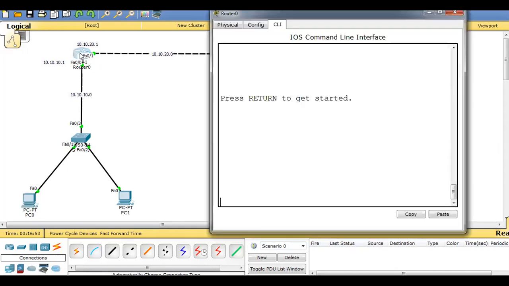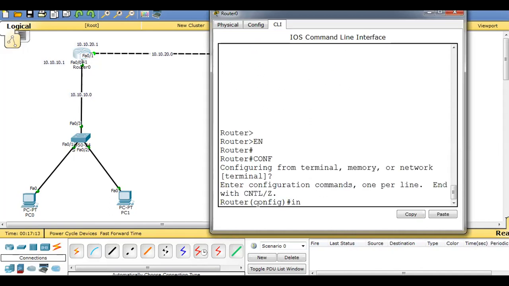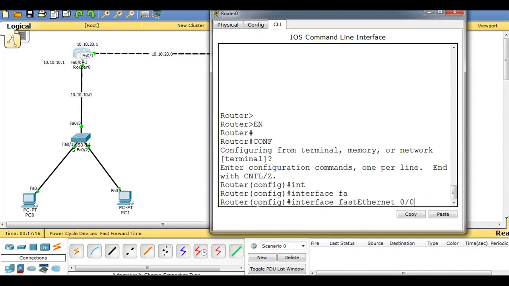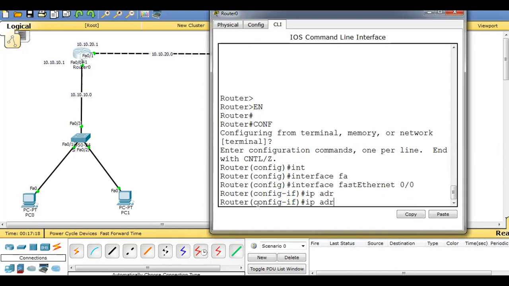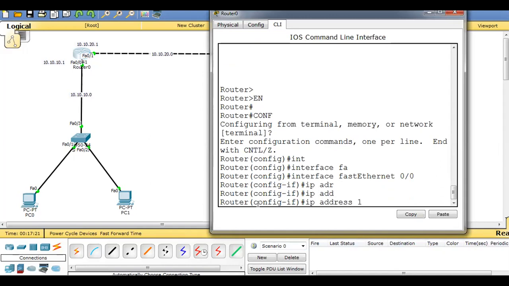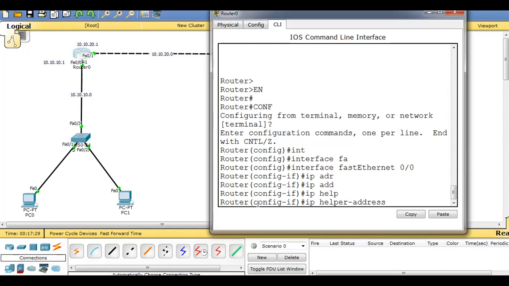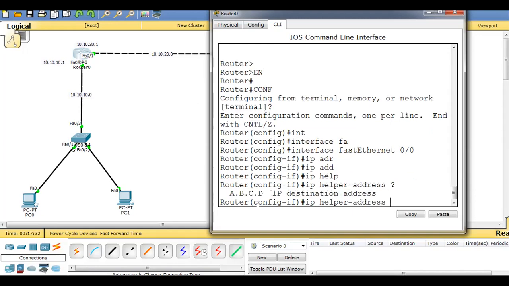The port that you need to select for the helper IP address is the port which is facing towards the client machines. So here it is FastEthernet 0/0. So let's select that. IP helper-address, and it's the destination IP address.